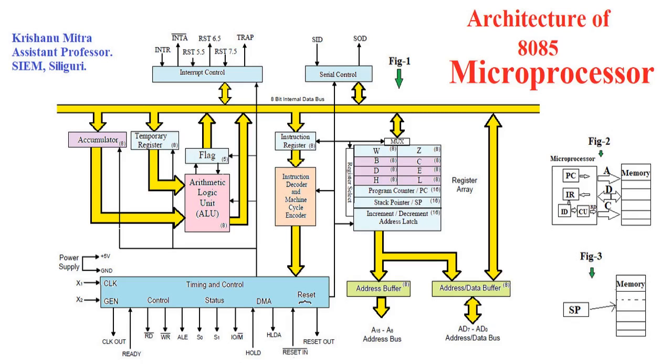So what will happen? The ALU will take the data from the accumulator and add it with the value of the B register, and send it to the accumulator. Then again the ALU will take the data from the accumulator and from register C, add them, and store the result in the accumulator. At last it will take the data of D, add it with the value of the accumulator, and store the result in the accumulator. So this is how the microprocessor works.